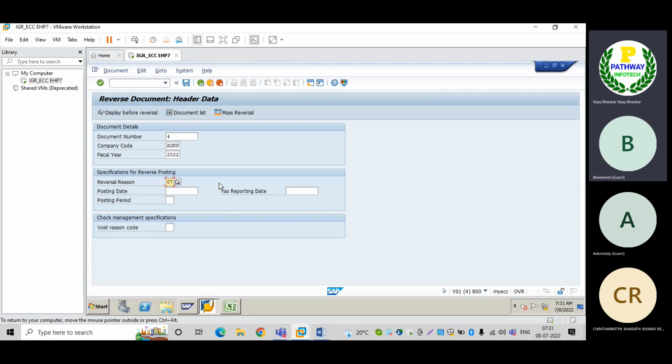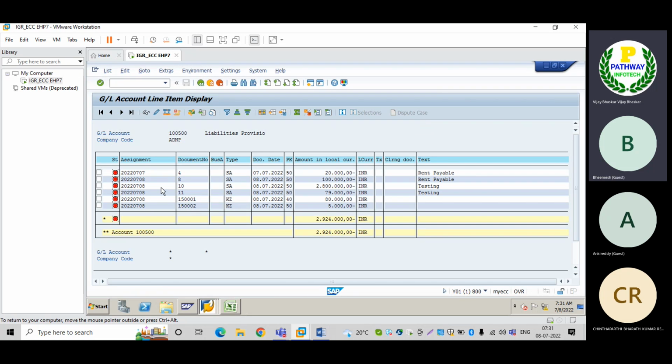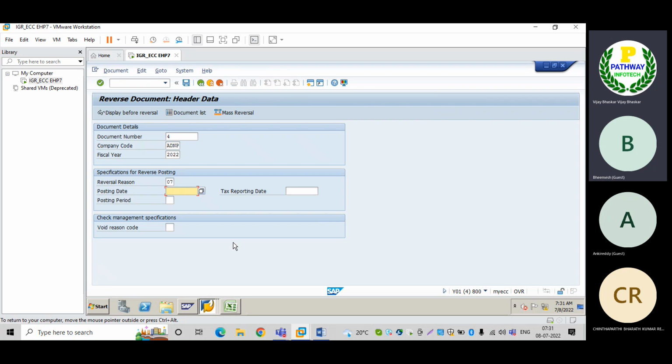While reversing, if you enter a particular posting date, today's date, for example 08/07/2022, then the system will consider this date. Otherwise the system will take the latest date only. When we posted the original document, it was 7th of July, and it will take it from the document only.